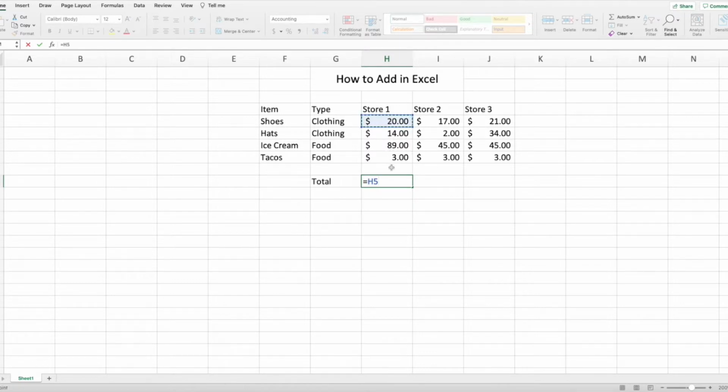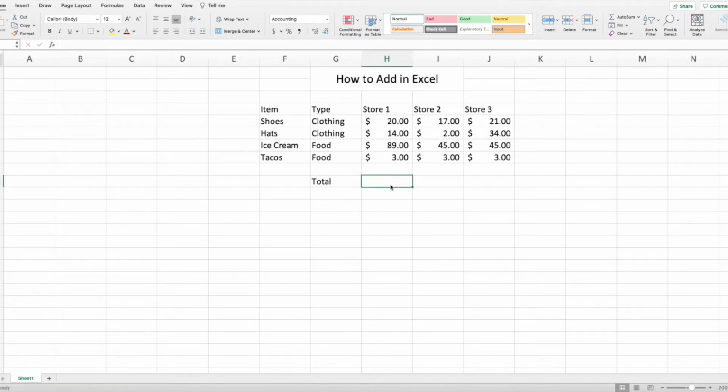You can see when I clicked on that, it automatically put the cell name into the cell where I want the total to appear. I'm then going to type a plus and then click on any other cells that I want added together with pluses in between until I have all the values that I want added. And then when I finally have all the information that I want, you simply hit enter and it will calculate the total for you.